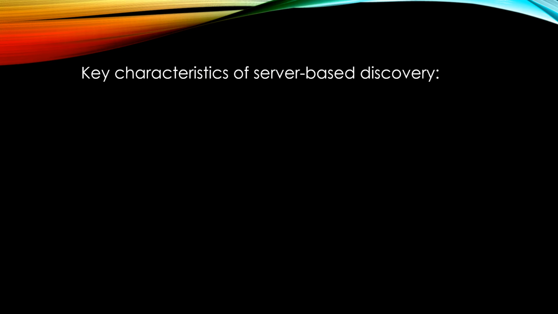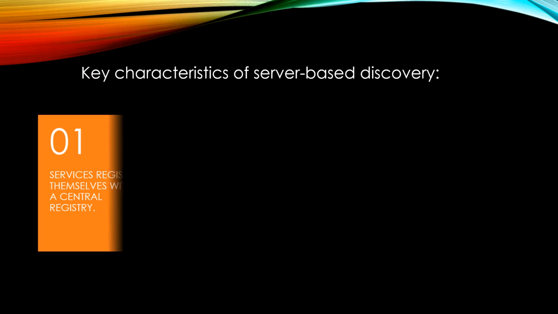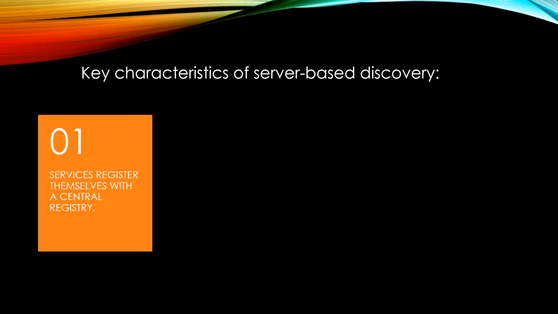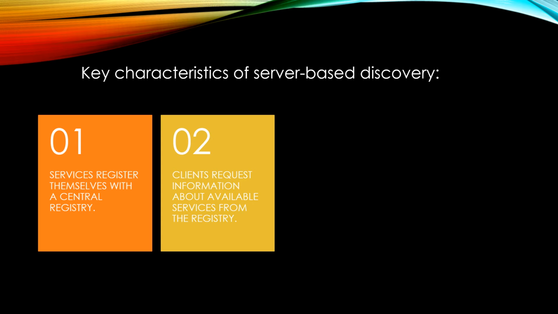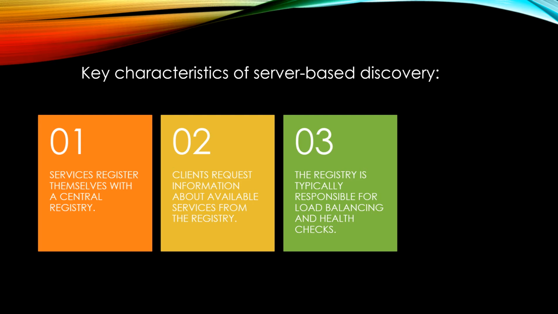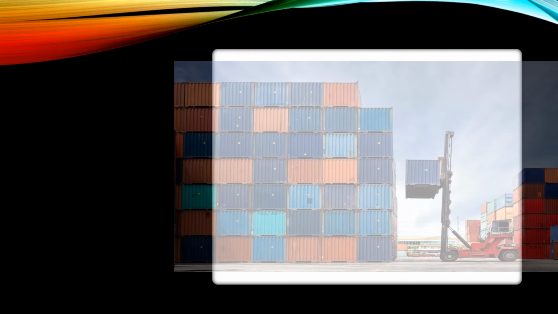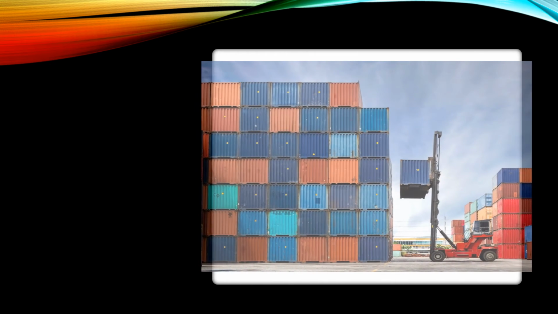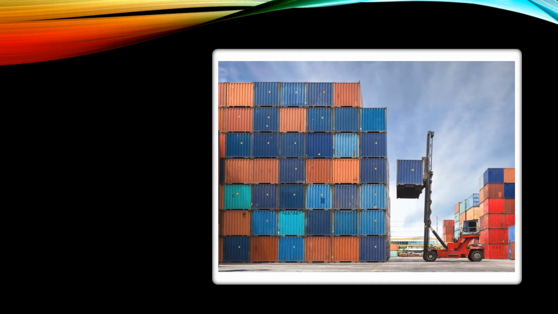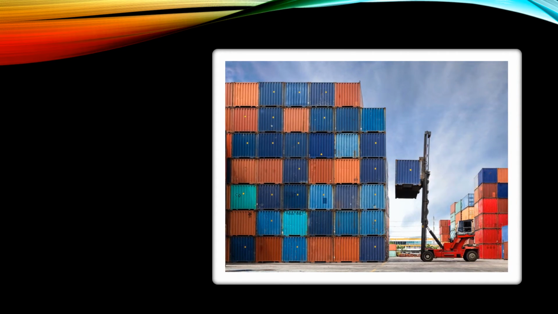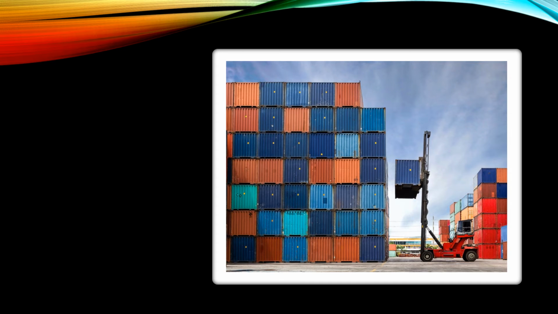The key characteristics of server-side discovery are: first, services register themselves with a central registry. Then the client requests information about the available services from this registry. The registry is typically responsible for load balancing and health checks. Examples of server-side discovery tools include Consul, Eureka, etc. This approach is common in microservices architectures, container orchestration platforms like Kubernetes, and cloud environments, where services are numerous, dynamic, and need to be discovered by multiple clients.